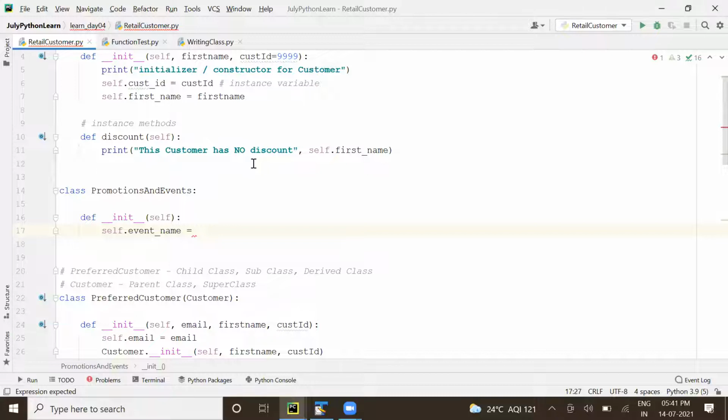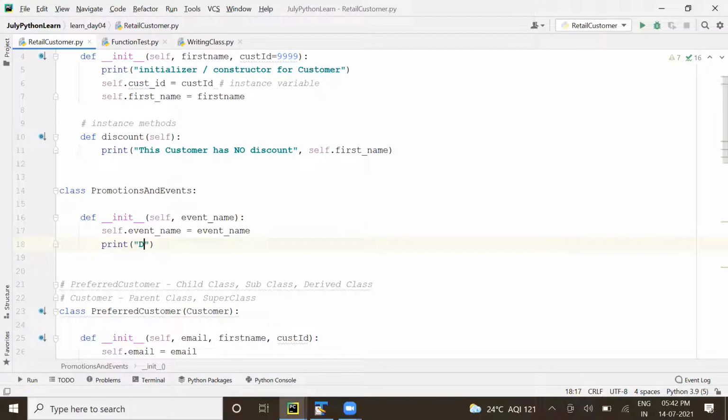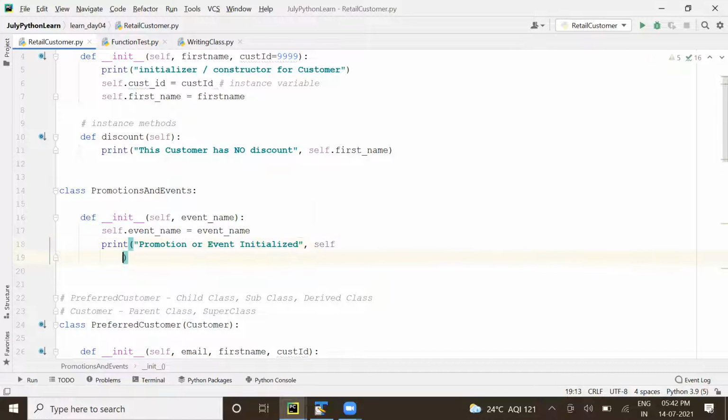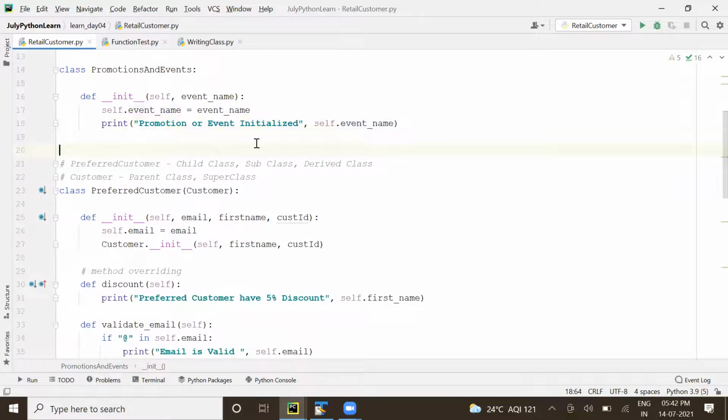You can take that event name from here or not, that is up to you. Here we can just print promotion or event initialized if you want to. You may not need this method at all, it's up to you. I'm just adding it because I want to show you.